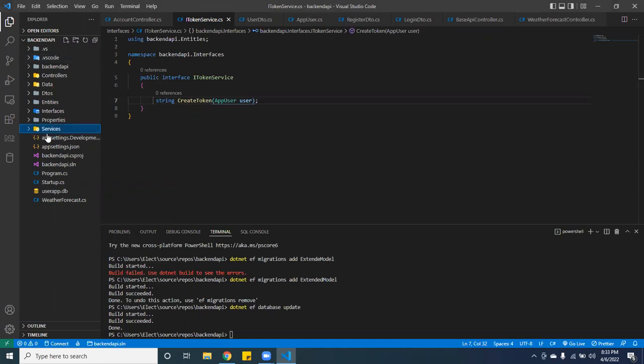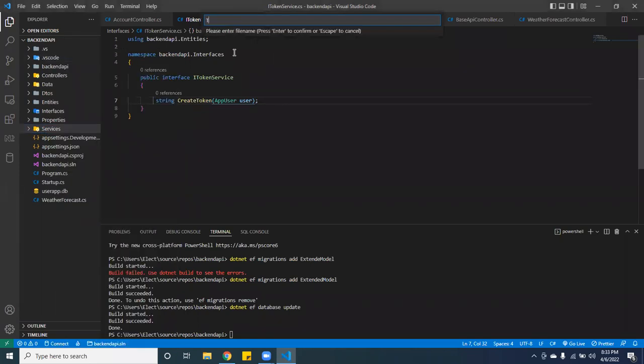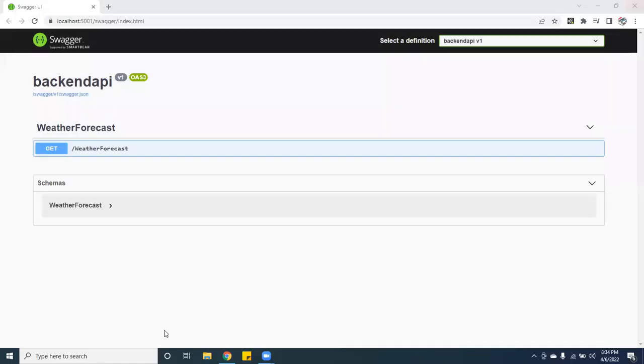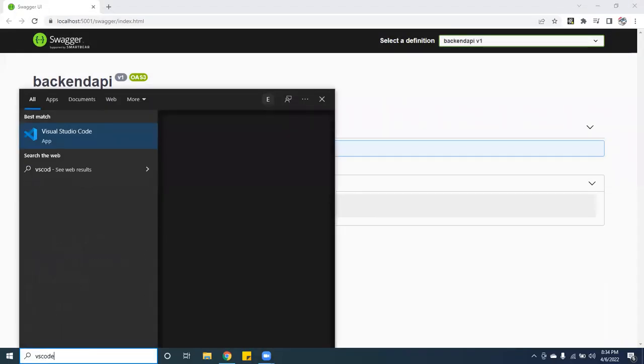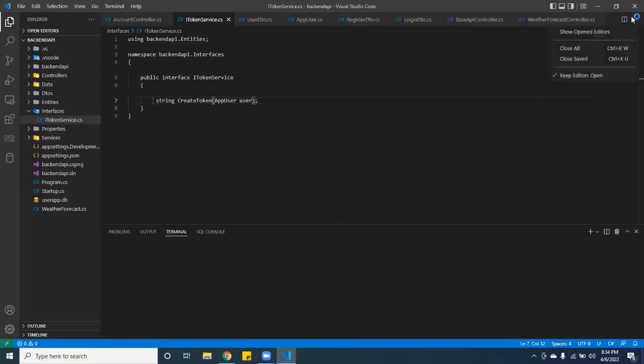Oh, don't tell me it's not working again. All right, it's not working. So let me go ahead and close it and reopen it again. Sometimes VS Code can be a pain in the butt.